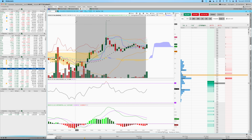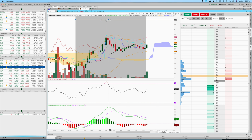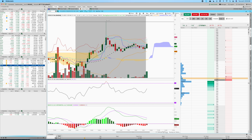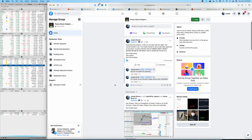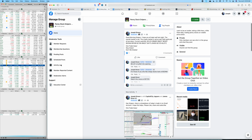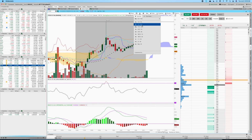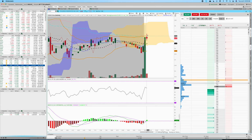Let me draw this candle right quick. Why am I drawing? It's right there. 415. There we go. I'm gonna go over here right quick and watch this move on CYCN. See what it do. So let me go back to my 5 minute chart. Watch this move. We need a green and green.